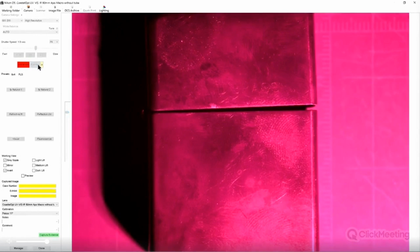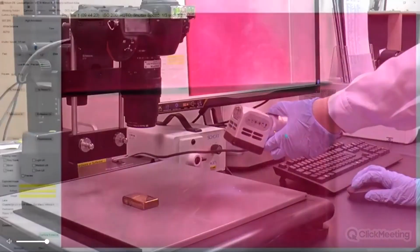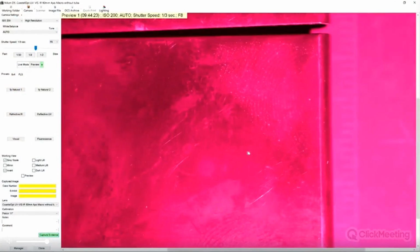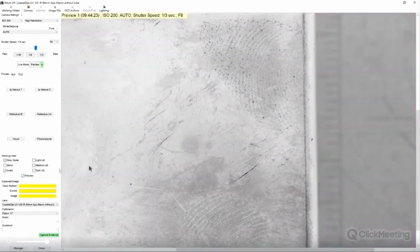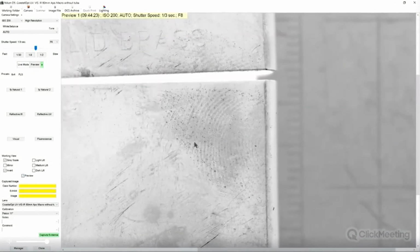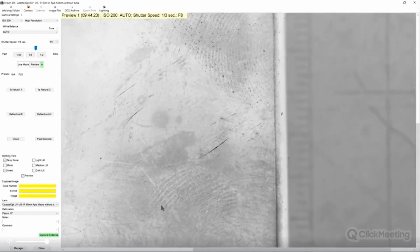What we'll do is we'll quickly take a preview. And if we zoom in, we can start to see the presence of multiple finger marks across the surface. We change to grayscale. We can see some finger marks, including a partial print along the bottom, even containing some third level detail.